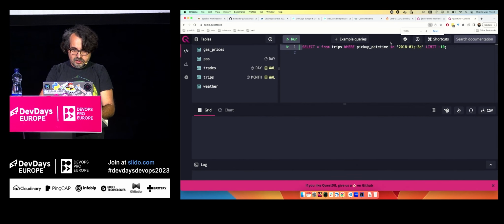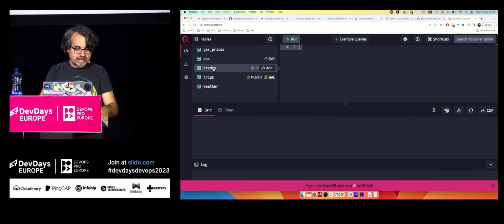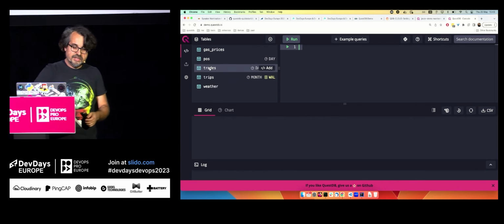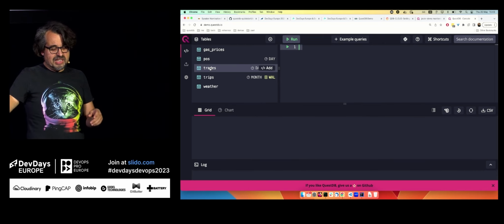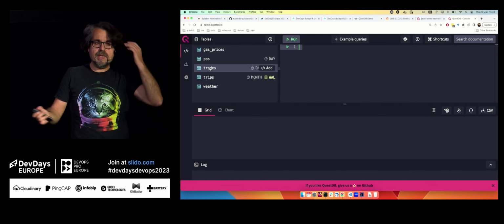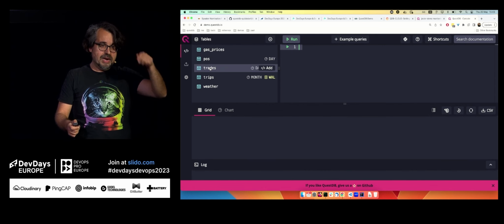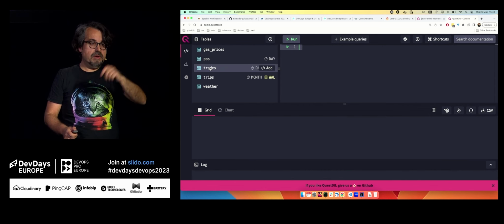And in this instance, we have a few open data sets. One of them, the trades dataset, is a live dataset. It's getting new data every second or so. The trades dataset is getting data from the Coinbase API, and we are getting real data from Bitcoin and Ethereum exchange with the dollar.